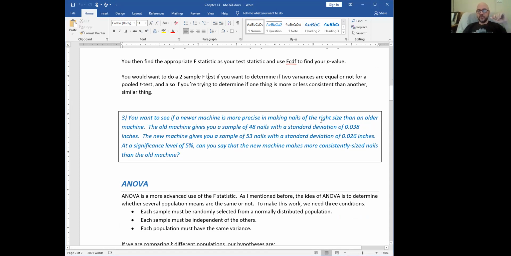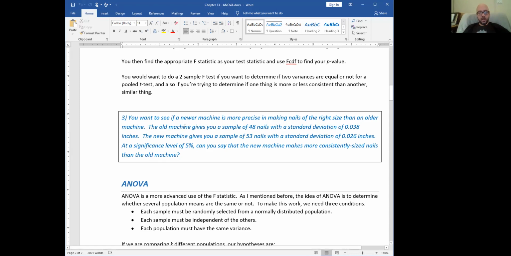And I'm thinking about buying this new machine, and so I want to see if it gives me any benefit, right? Does it make better nails? And better, as far as this is concerned, probably means more consistently sized, right? That's the real test here. Are my nails all the same size, or do I get all these wonky weird ones with a high variance? So I would like to keep the standard deviation, or the variance of the nails, to a minimum.